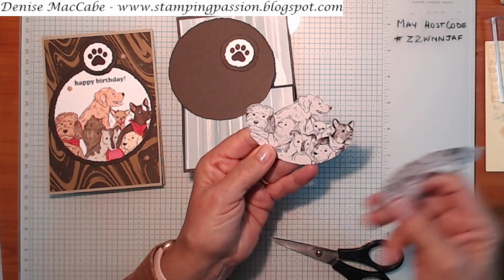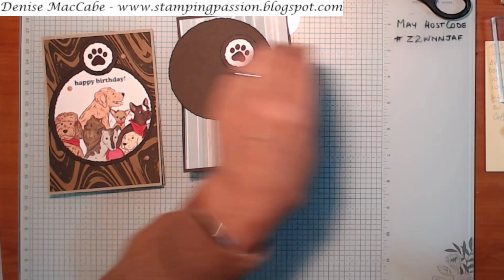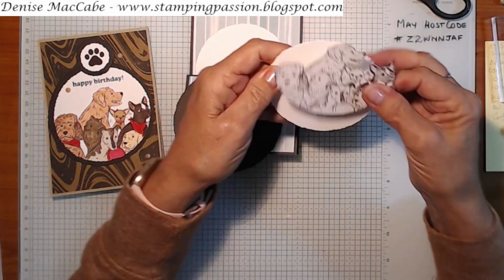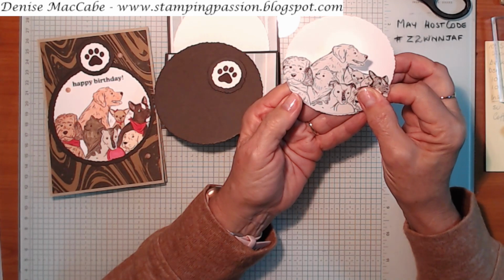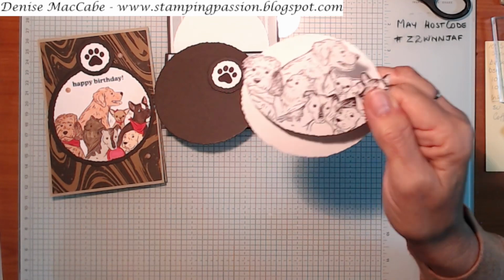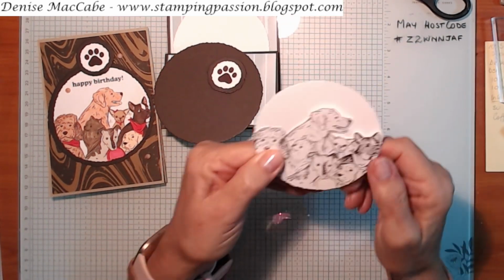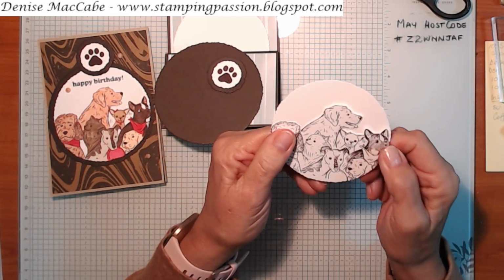Okay, so that, I do throw that out. I don't keep that. That's how I've done that. So what we're going to do, I've got two of these cut, and being deckled, if you want to match your deckles up, if that's even a thing, you can. Okay, I've had that too high, sorry. We will attach that down and onto that.